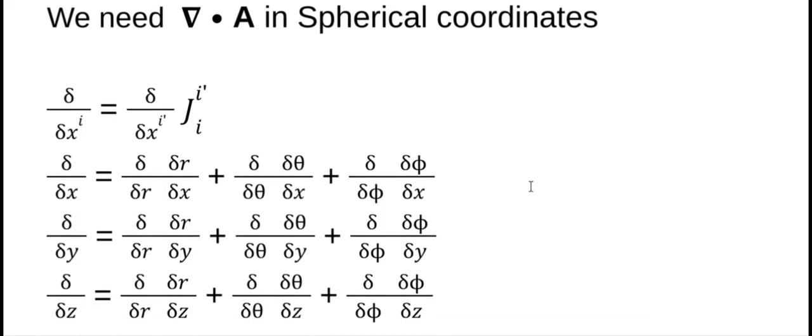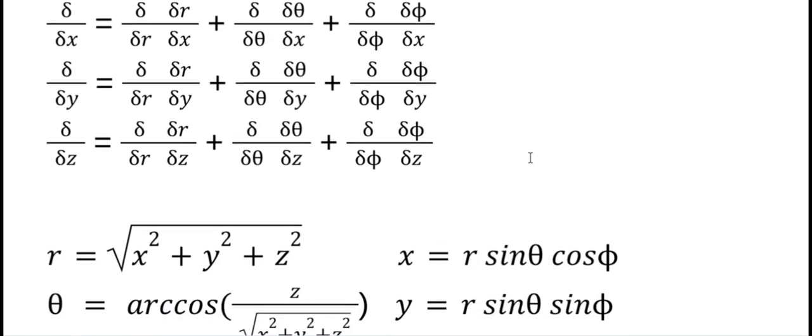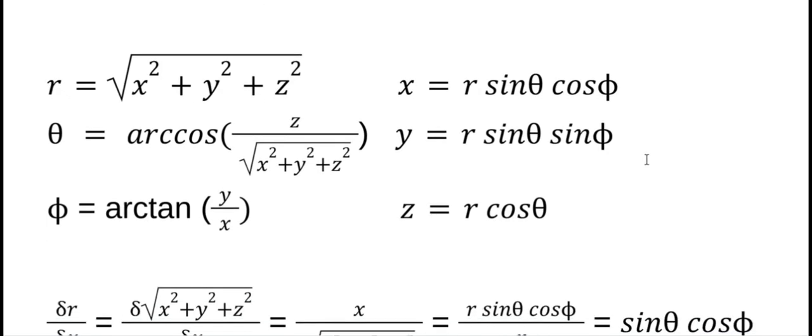So now, in order to solve this, we have to find each one of these partial derivatives to go into these equations. And that's not a lot of fun, but it works. So here's the transpose equations you need, right? So you've got r theta phi. You're going to use these in this part, and then you're going to use these transposes from xyz to r theta phi, the inverse of this, to simplify them. All right. So let's get rocking.